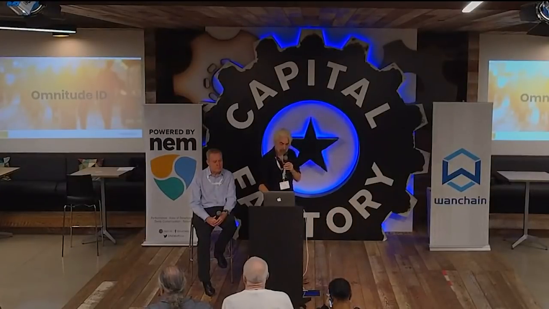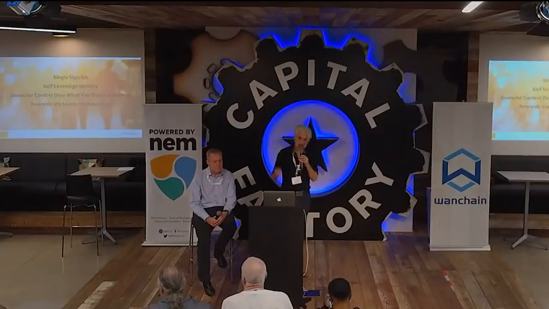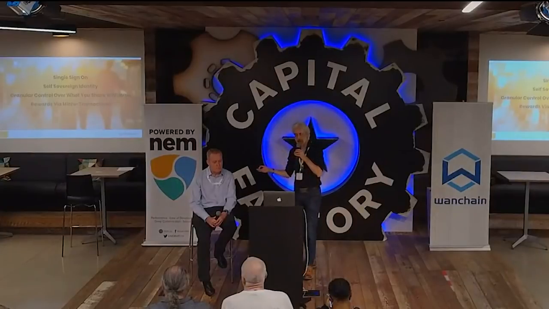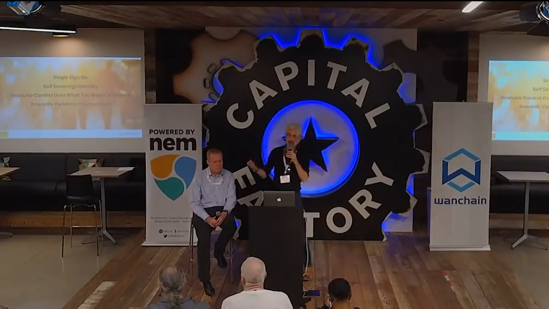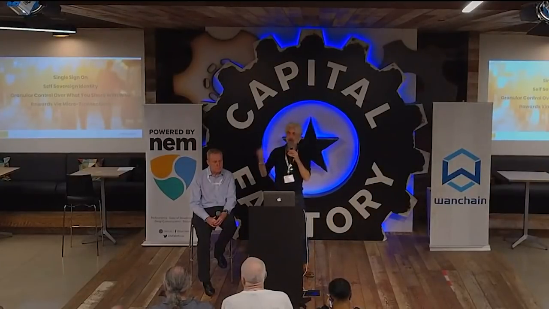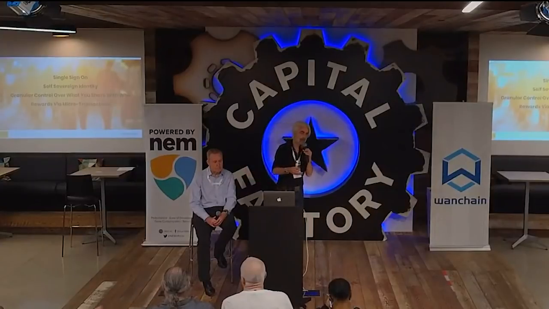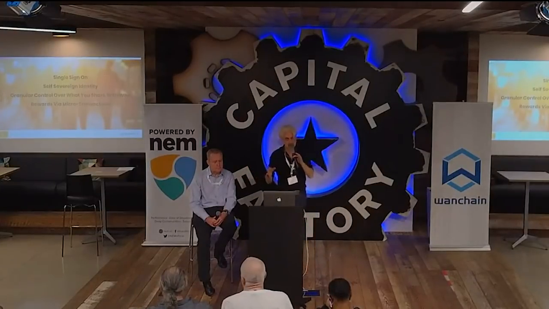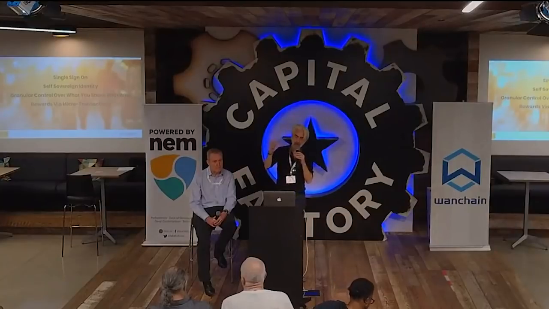And so for us, the Omnitude ID consists of some key pillars. First being a single sign-on. So if you sign on to the Omnitude platform, you can then, with one click, sign on to any other website that is using the same platform without re-entering data again and again and again. We all do it. Size, shipping address, credit card details, all of that. That's all stored on the blockchain and is accessed through this platform.